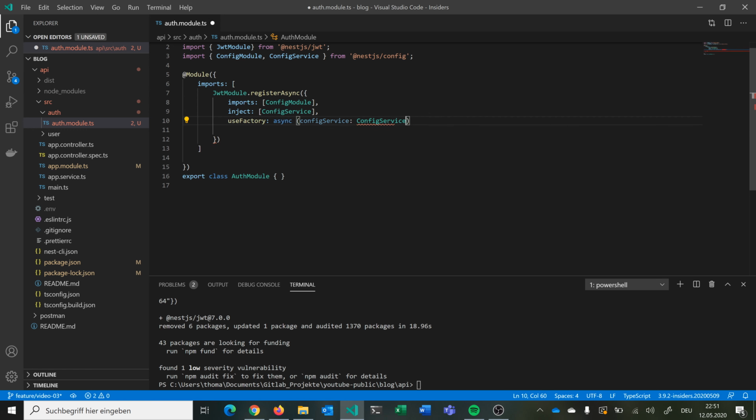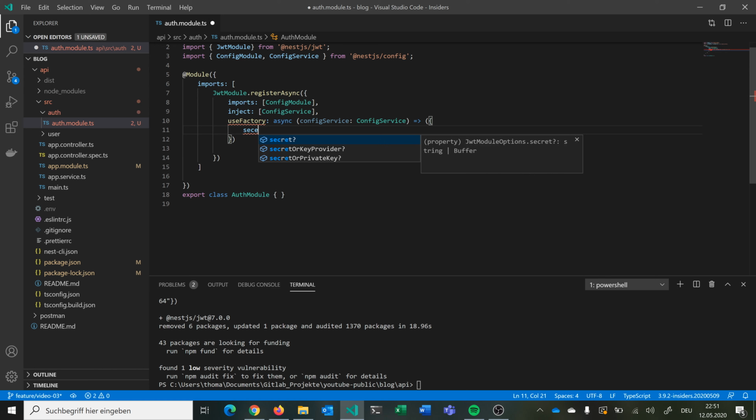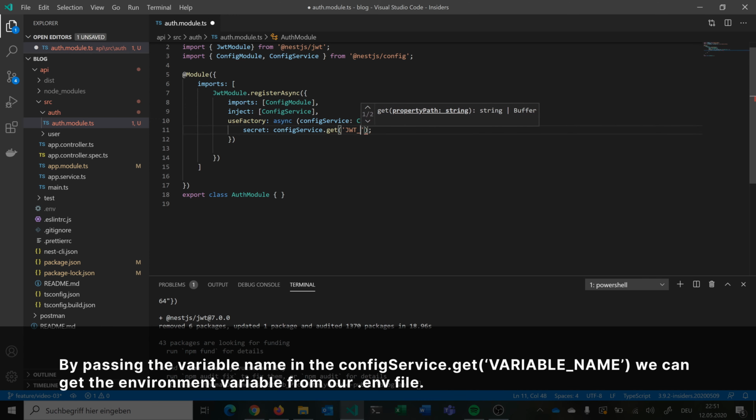So this is basically just another way to get to our .env variable, so we can do it in two ways. I will show both. So the way that we are using is we have to provide for our JWT module a secret. And we could do it like before. We can use the process.env, and we can say, like we named it, JWT secret. Or what we can do now is we can say config service .get, and we can pass in the JWT secret.